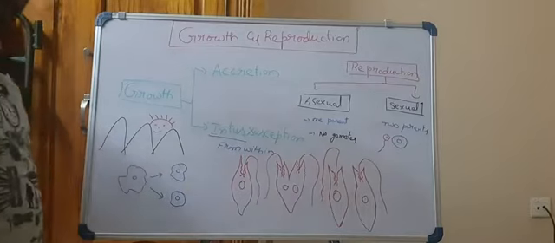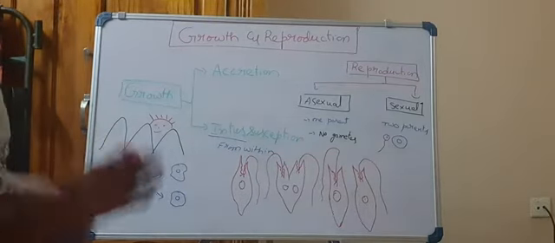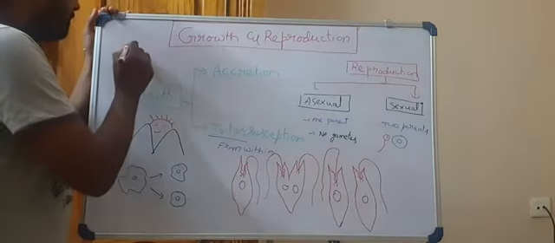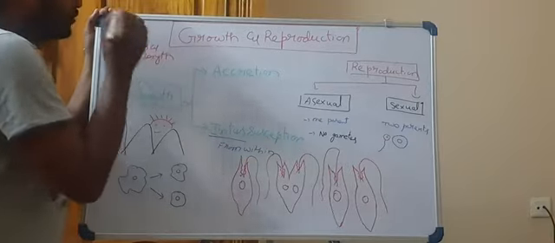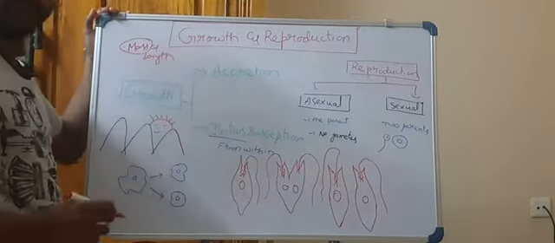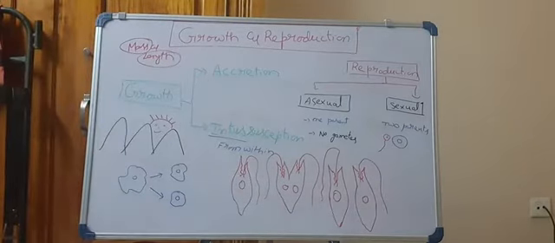So, what do you mean by growth? Growth is an increase in the size of an individual, both in mass and length. So, an increase in the mass of an individual and an increase in the height of an individual also. Both of them come under growth. You are not the same person as 2 years back, you are not the same height as 5 years back. Now you have grown up, and in future you will grow up.